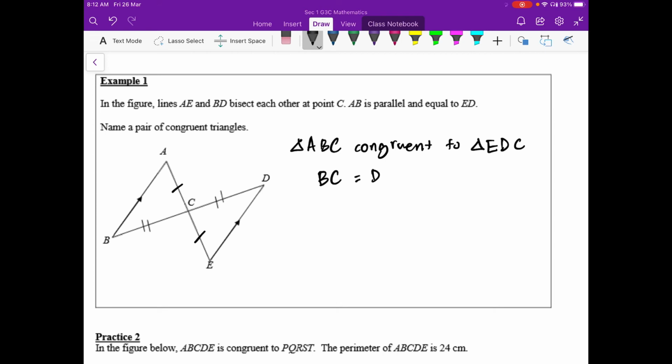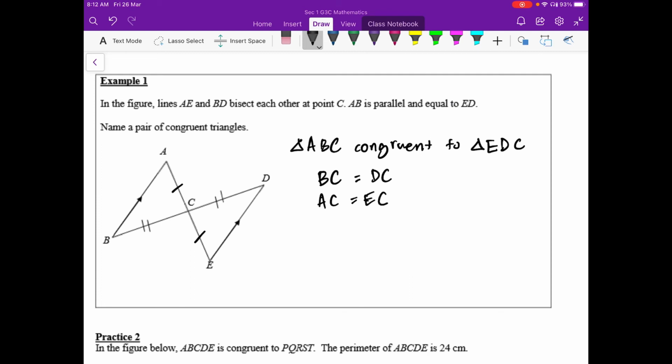Okay. What else do we know? AC, the length of AC, also the same as the length of EC. Same. I don't know the length of AB and DE, so I cannot talk about the length. So far, I currently have 2 lengths only. But do I know more information? How about the shape? When we talk about shape, we are talking about angles. Are there angles over here that are the same? Turns out there are. There are quite a number of angles that are the same.